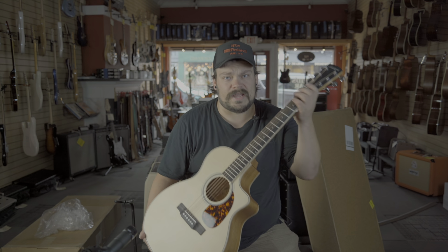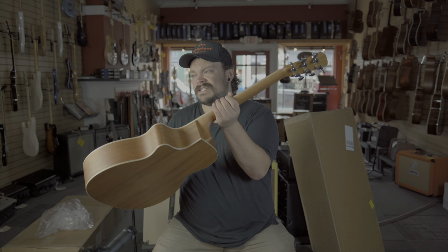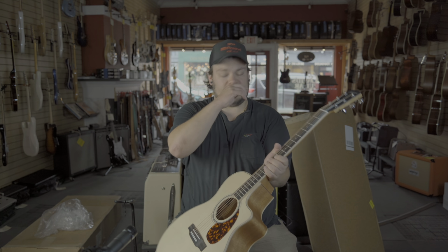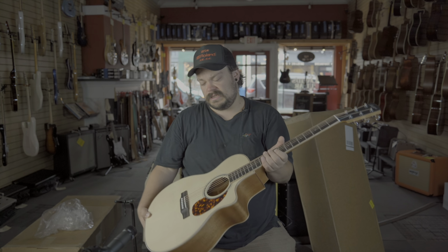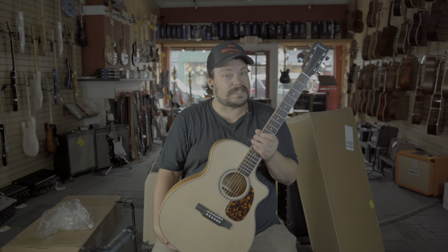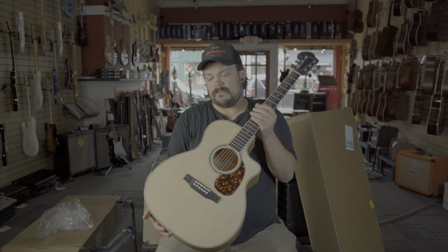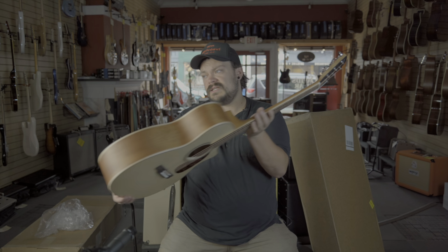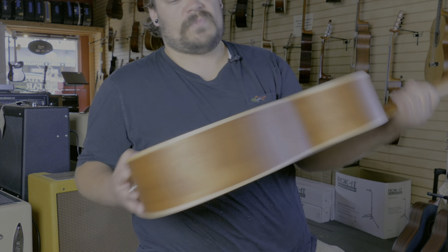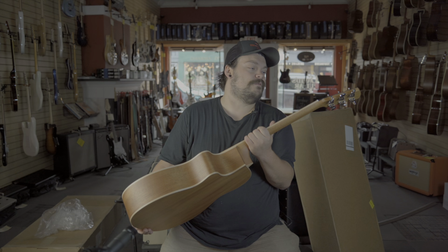Let's go over the specs real quick. We have an ebony fingerboard, mahogany neck, back, sides, spruce top, ebony bridge and faceplates, bone nut and saddle. It's got the cutaway, body meets at the 14th fret, all the good stuff. Really, really cool guitar. We also have a maple binding around the body. So as you can see here, right, maple all the way around. Very beautiful, elegant look. And yeah, this guitar is a ripper. I'm a fan of this guitar.